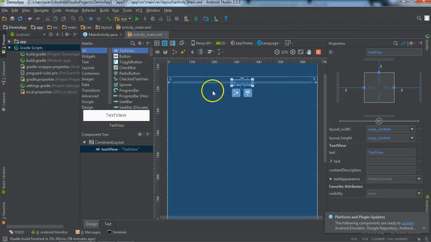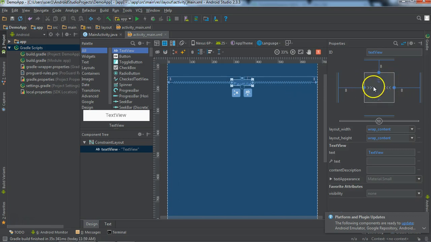This was an important point here, that we need to add horizontal and vertical constraints to our view in order to have error-free code. Here also, if you notice, these arrows are basically for wrap content. This is your vertical arrows indicating wrap content, and these are your horizontal arrows indicating wrap content of the view.